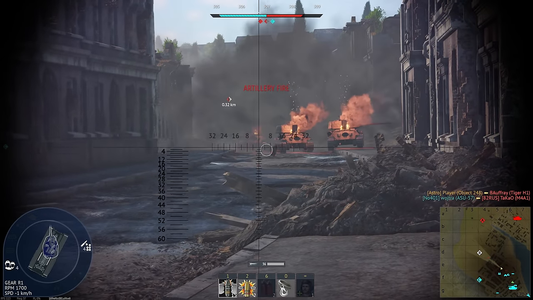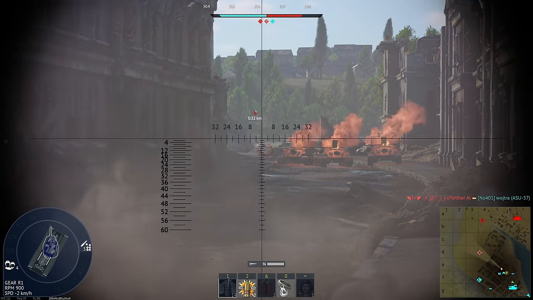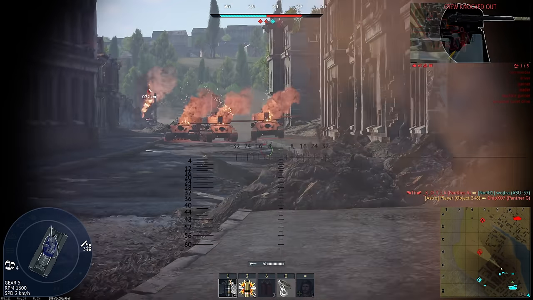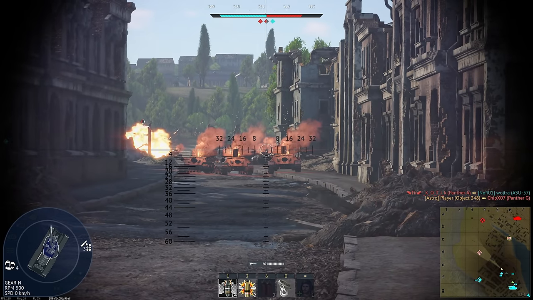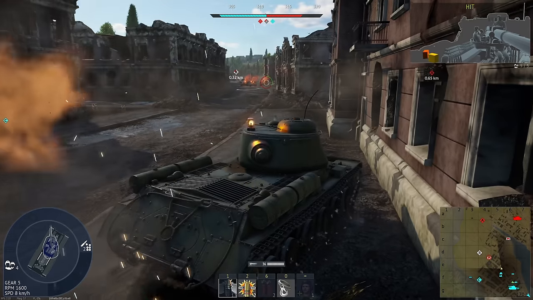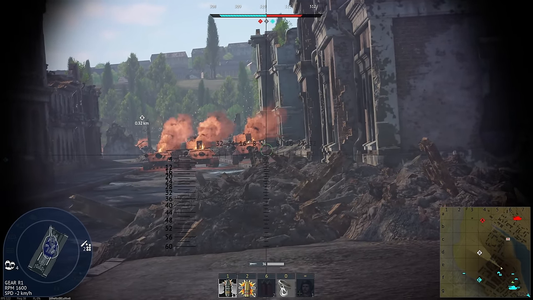I think I see another enemy tank on B. Almost certainly do, it's a Panther. Oh, we are gone, we are gone. Okay, he had the same barrel I did earlier. That's not ideal at all. This other guy's gonna come up behind me too. Or I'm gonna get killed by a plane.